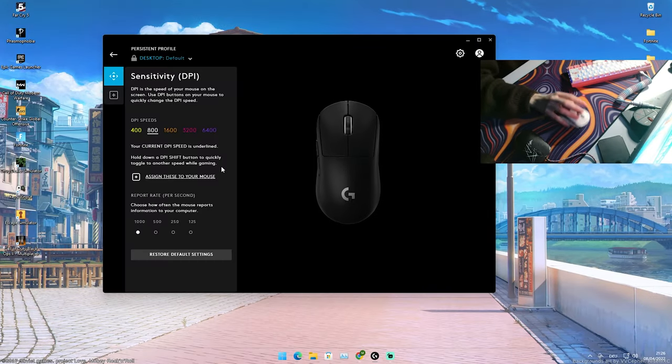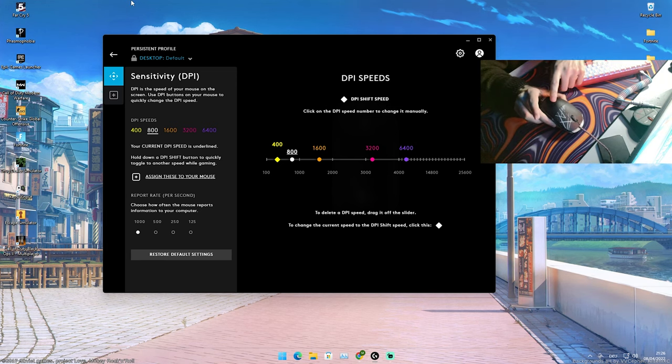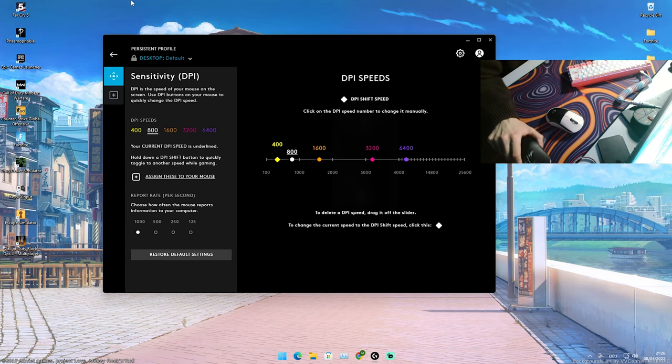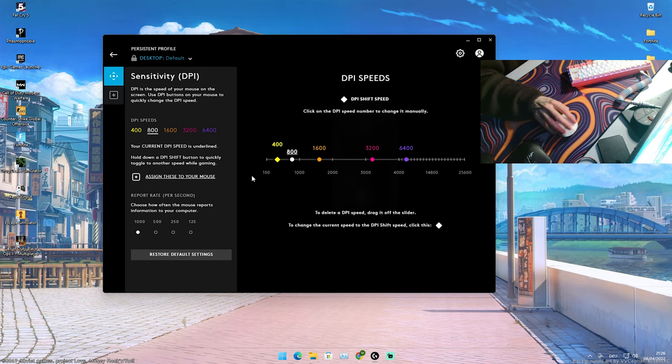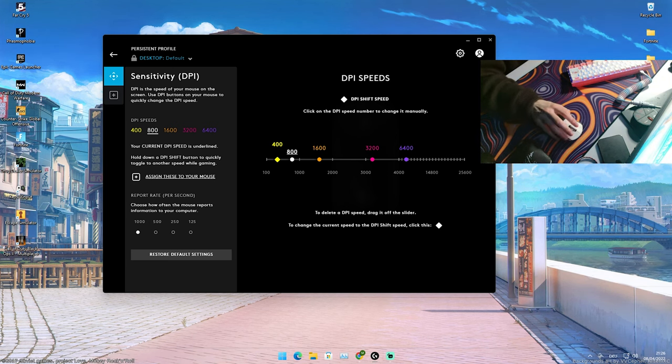And on the G Pro Superlight itself, you actually have to do it in the software. So it always depends, you know, on some mice it's on the bottom side where you can do all the changes, guys. And on some mice like the G Pro Superlight, which is an esports mouse, they didn't include this button on the backside to reduce weight to its bare minimum. You have to do it in the software itself. And it's super easy, as you can see here on the bottom left side, just simply put it to 1000 Hz and you're already done, guys.